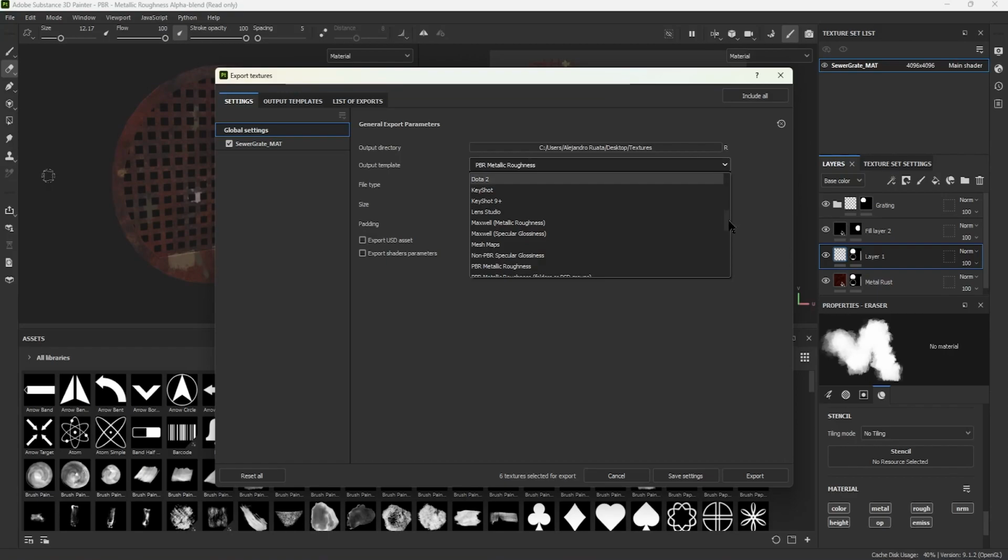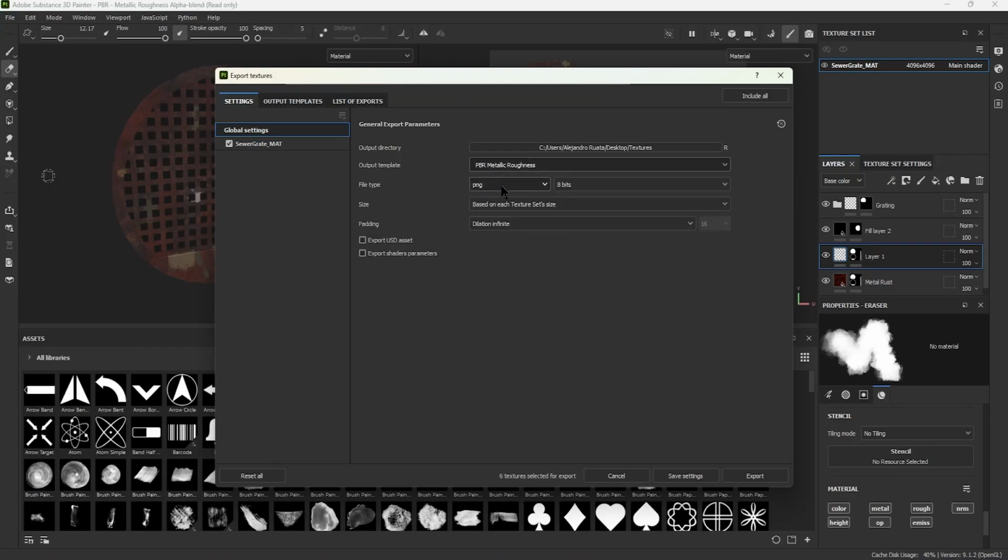But depending on what kind of effect you were looking for, I would recommend you go through this. It even has some Unity render pipeline standard output templates. If you want to experiment with those, you don't really have to, because the files that are going to be generated just from PBR Metallic Roughness can be implemented in Unity anyway. But for your purposes, if you want to experiment, then feel free to play around and pick something here. We have Arnold here. We have Unity and Unreal. There's a whole bunch of different output templates you can play with to experiment if you want.